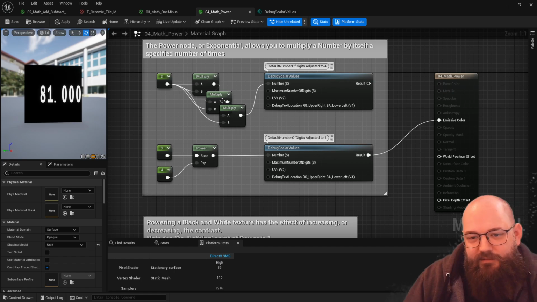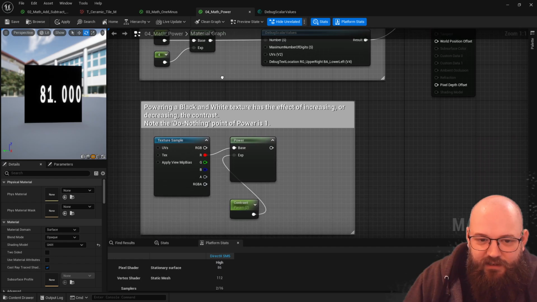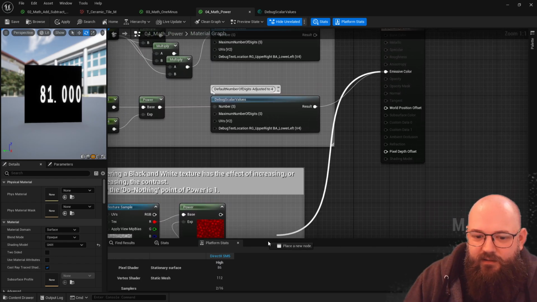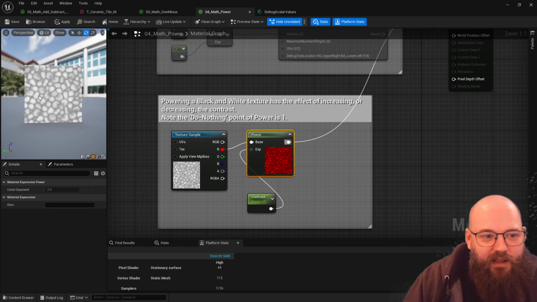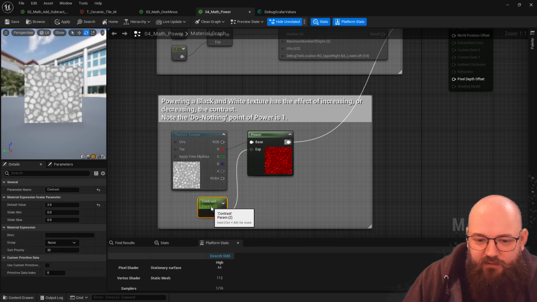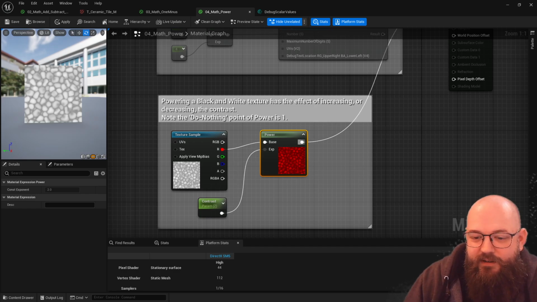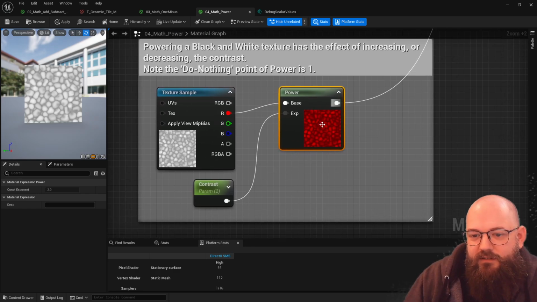Okay, well, that's useful. That's the math behind it, but how is that useful to us as artists? Well, if we have a texture where everything is already a black and white value between 0 and 1, we can use a power function, power operation, as a contrast.